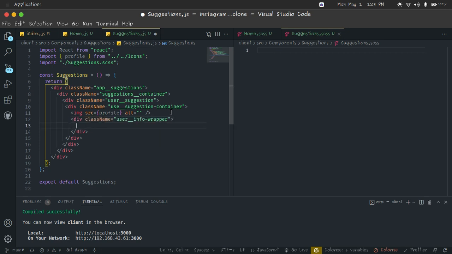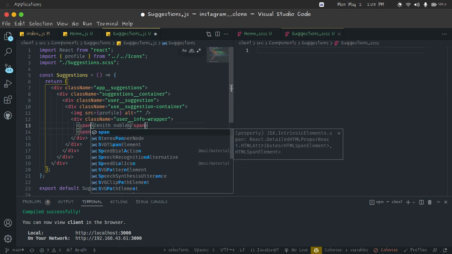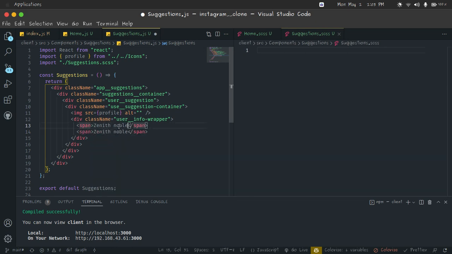Right now we're going to have a span for a name. Mine is Zenith novel, and also a span for my username and for my name.